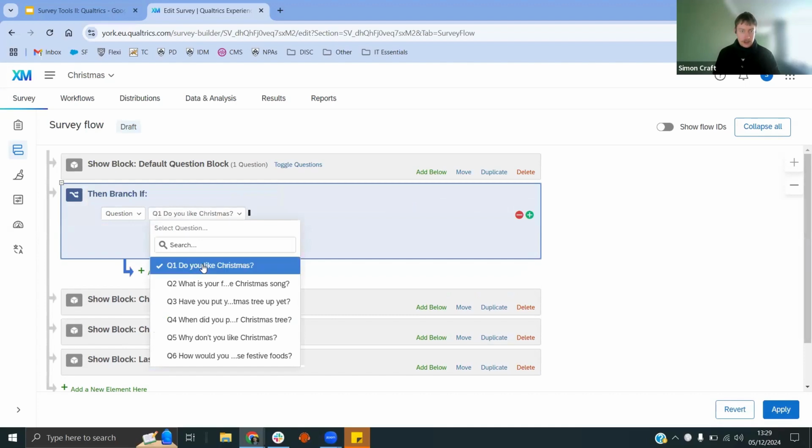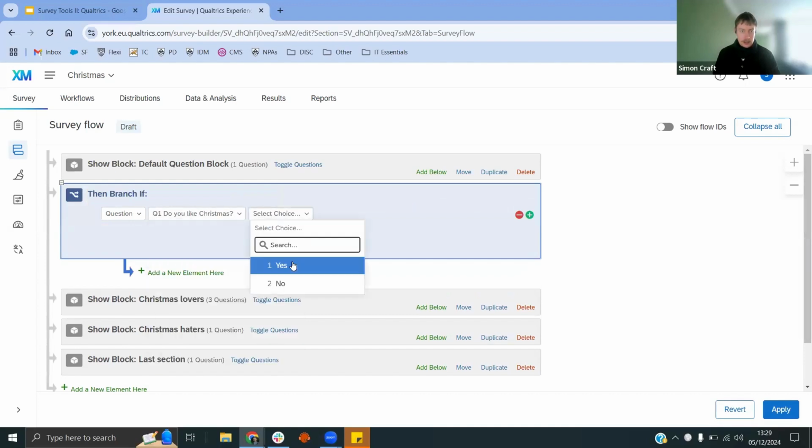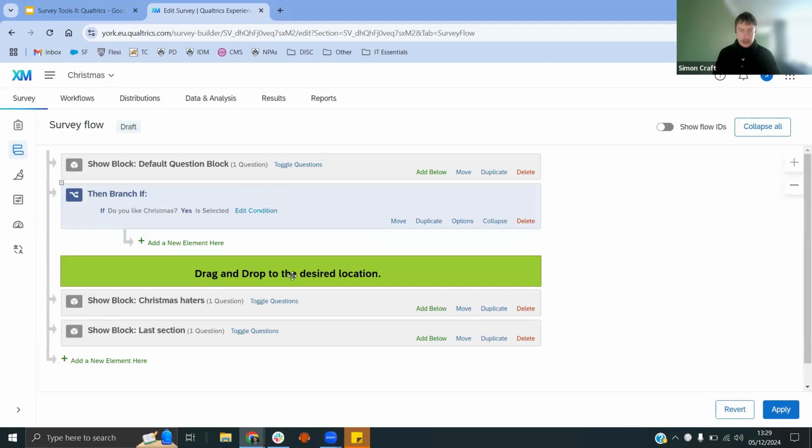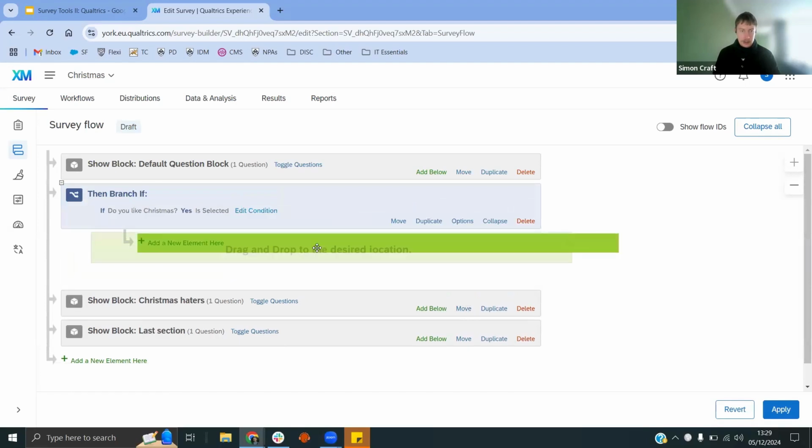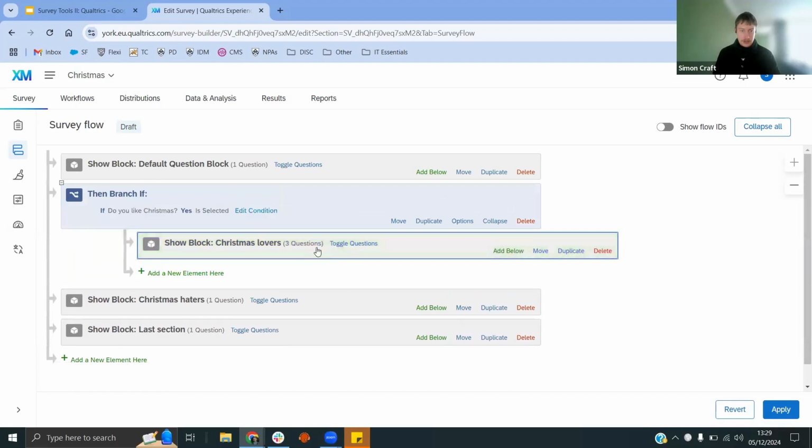So for "do you like Christmas," if they choose yes, I need to say what's going to happen. What I actually want is for this Christmas lovers section to be displayed. Okay, so I've set up that branch there, and then I want to do the same.